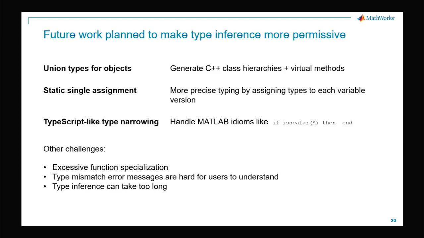If we convert the program to static single assignment prior to type inference, then the unit of typing will be a variable version. And then you can have more precise types, saying in this branch of the if, this is a vector. On the other branch of the if, this is a scalar. Okay, at the phi function, they merge and produce some other more general type. So again, SSA typically is used in compiler optimizations. We're trying to use it essentially when the program is being elaborated. Right? Type narrowing kind of makes sense.